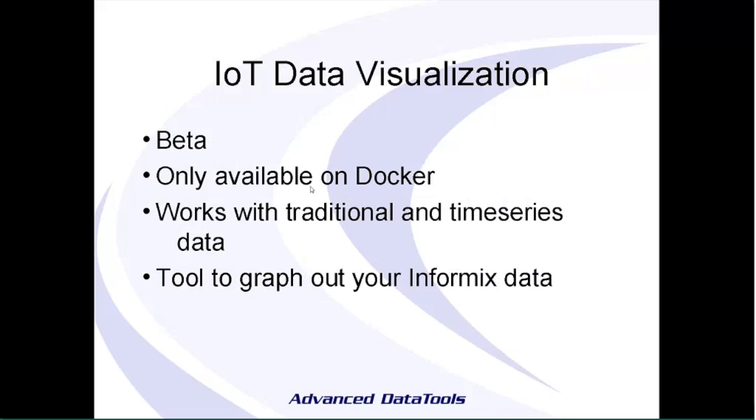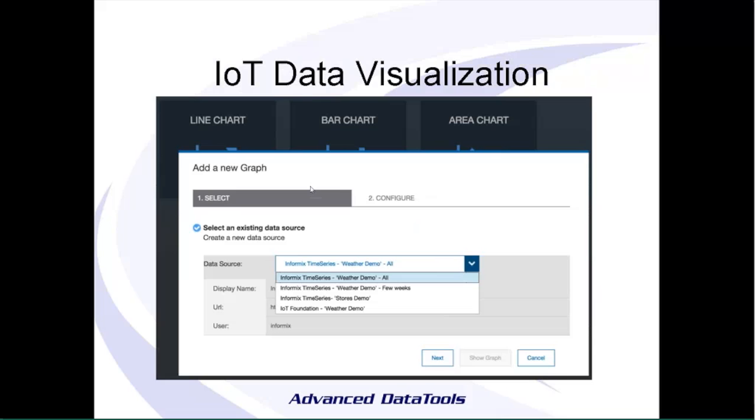This is an Informix particular one. If you get the Docker image, it actually includes a copy of Informix with it. What it is, it's a tool to graph out your Informix data. And to give a couple, and I stole these images from their examples, because again, it's still in beta. The current version was not working for me, so I used their pre-canned images.